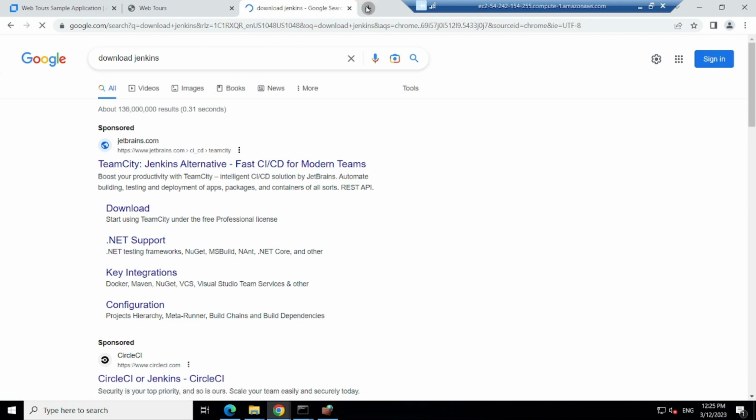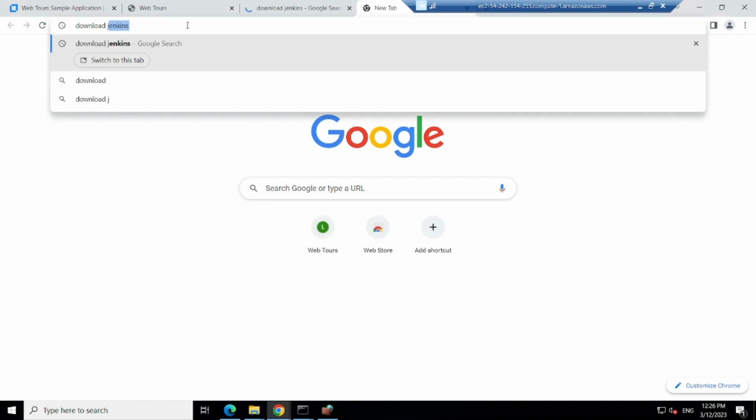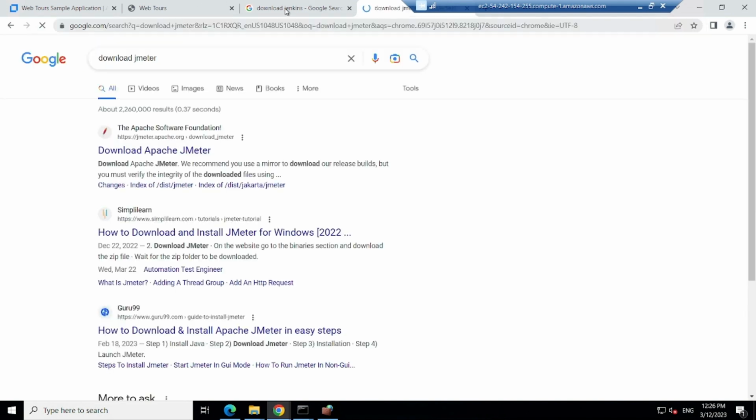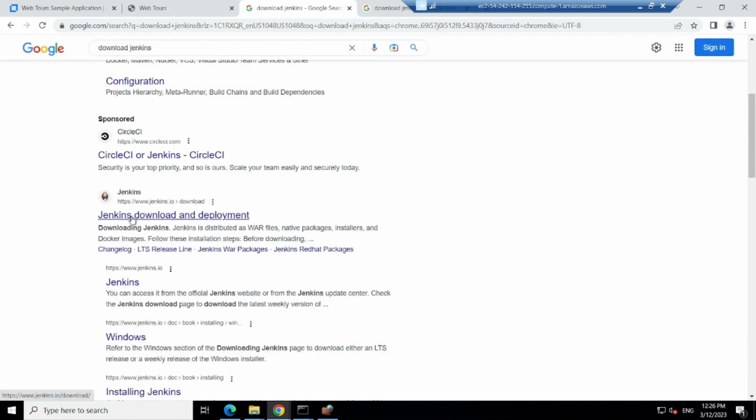I'll do one more thing. I'll download JMeter as well to run the sample test. Okay, so Jenkins you can download from here.